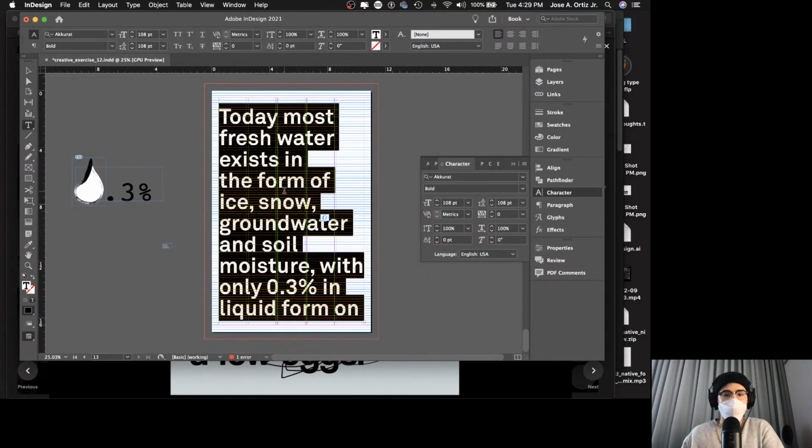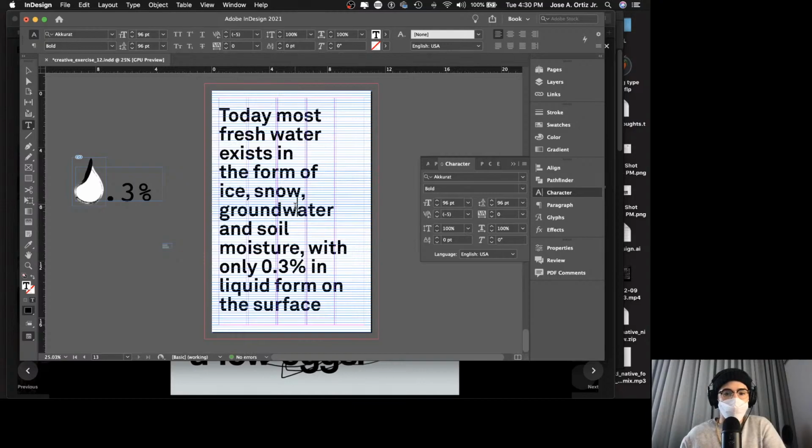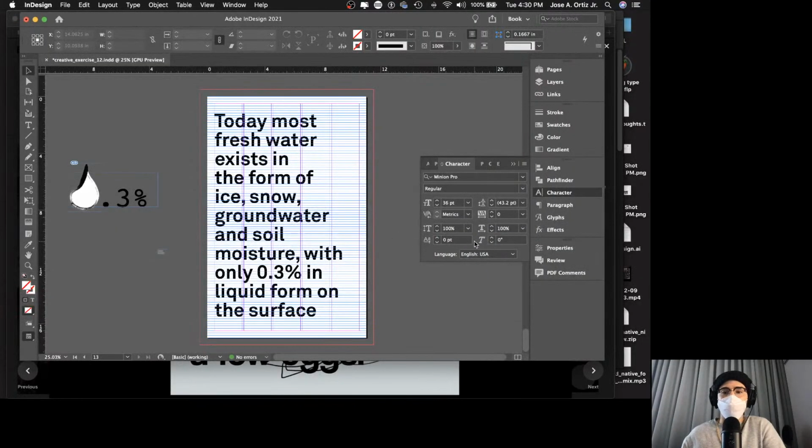I like where this is going. Maybe a little too big. Let's go 108. I'm so bad at math. I can't even believe that. Minus 12. 90 something. 96. We've made it just a little bit tighter, so 84 leading.